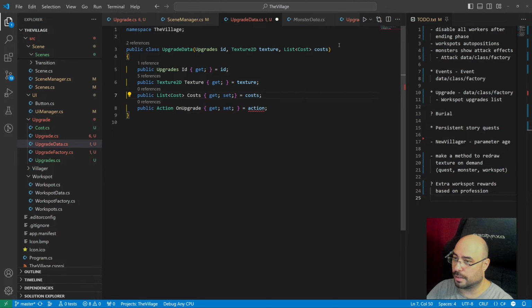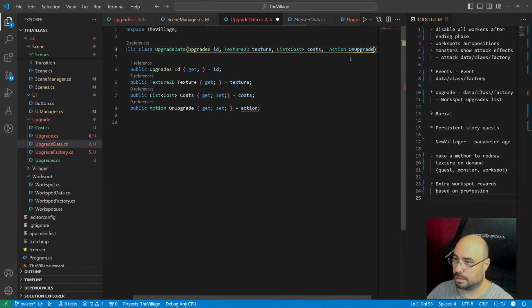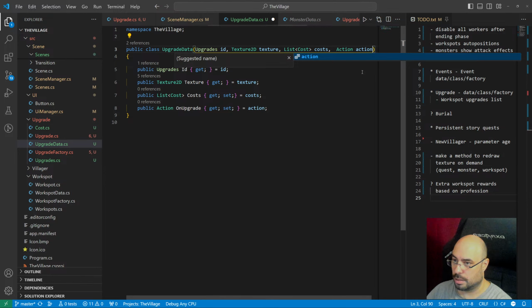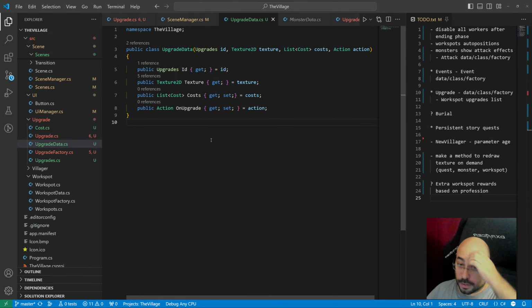I'm gonna leave it as action. And this will happen once you obtain the upgrade. Well, then it should have something like, but not in the data.